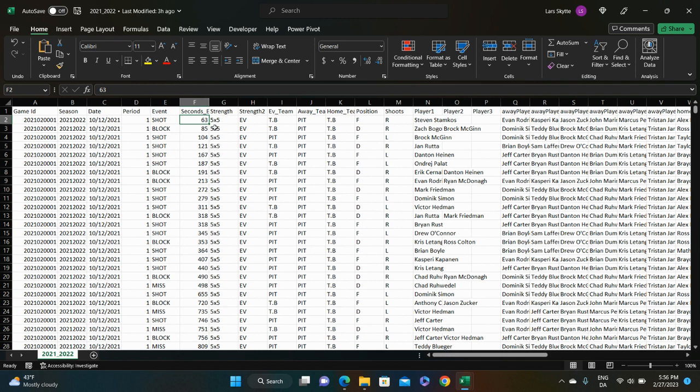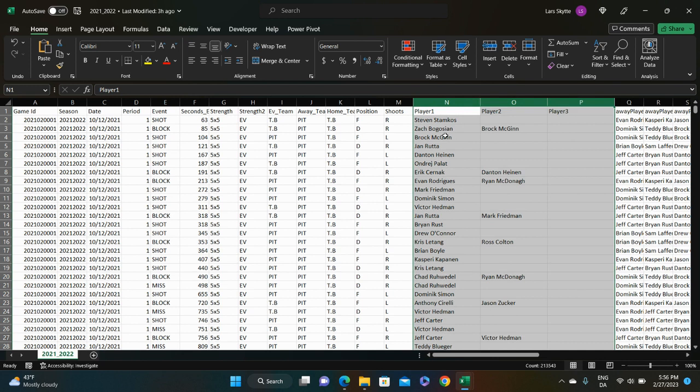You got the time of the event. You got the strength, 5-on-5. You got even another type of strength. This is even strength, and it could be power play or shorthanded. Then you got the event team, the away team, the home team, and the position of the event player.